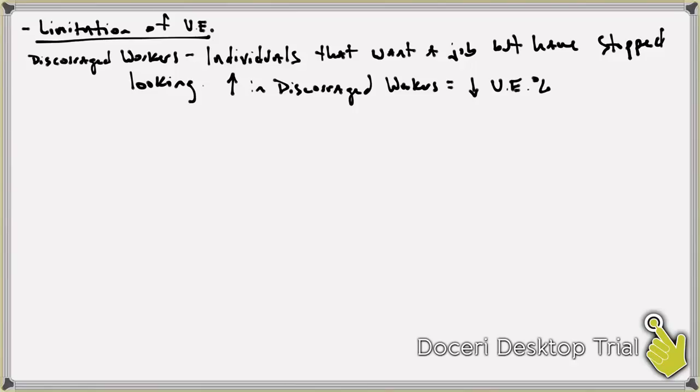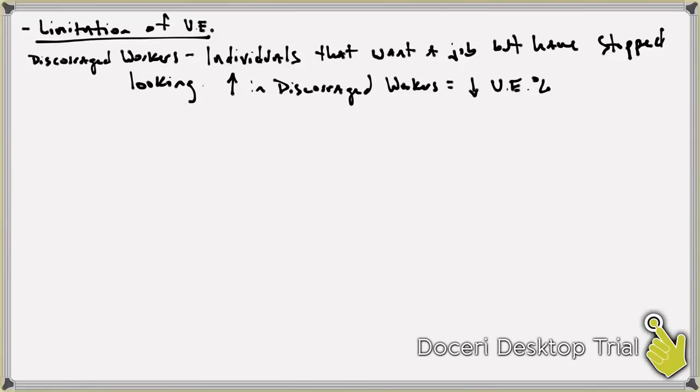But think about this. When we have a lot of discouraged workers, that's a sign that our economy is really not doing well at all. Because that means that workers have been looking for jobs, and after looking for a long time, they've given up because they realize that there's not a job out there for them. And so this is a bad time in the economy, but our unemployment rate is falling. And if we use unemployment as a measure of economic health, and we look just at the unemployment rate, a falling unemployment rate is a sign that the economy is doing well.